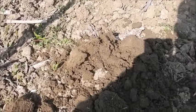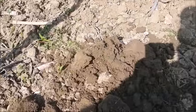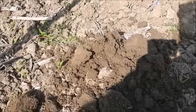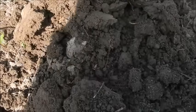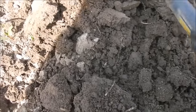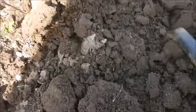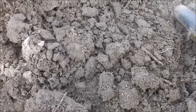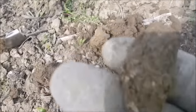And although I've had the odd one or two finds just this last day or two, I've had one or two Roman coins right up the top end and a silver hammered. So let's see if this is a bottle top. It's in here somewhere. Am I wrong? Bottle top.